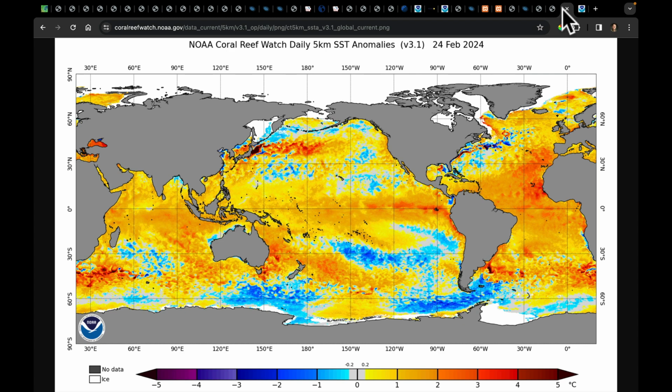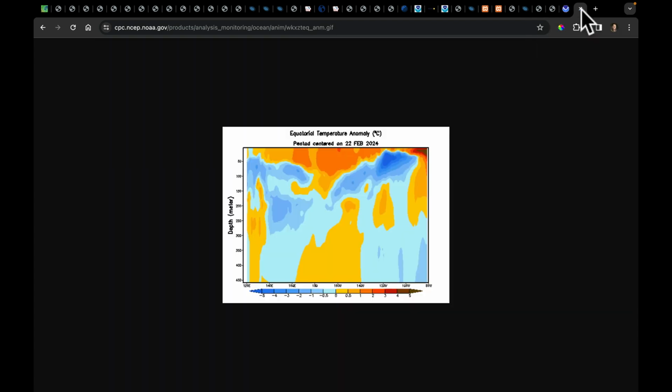One last thing I want to tell you about. Our current sea surface temperature map looks like El Nino is really cranking. But you might see on this map some pretty significant change in the next month. And I want to be very careful about what that change means. And this is what I'm concerned about.